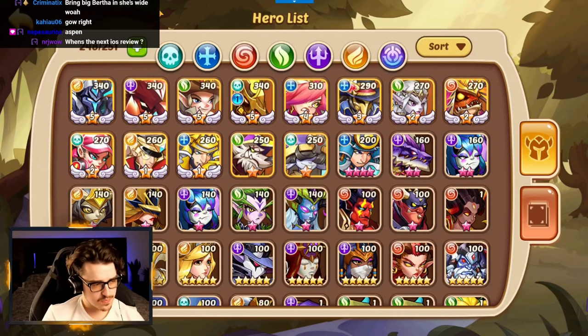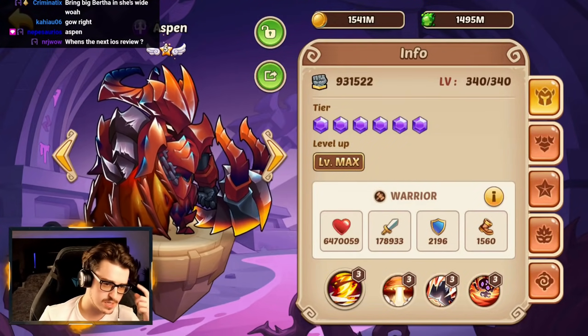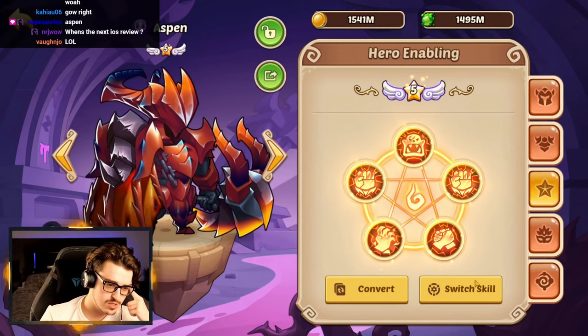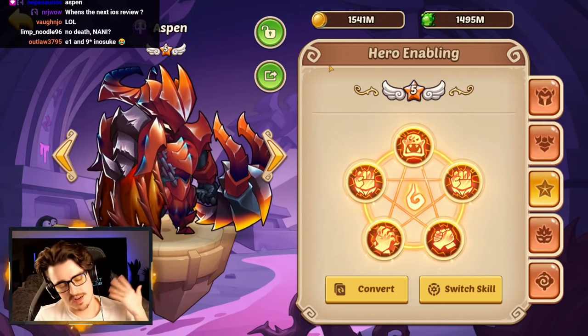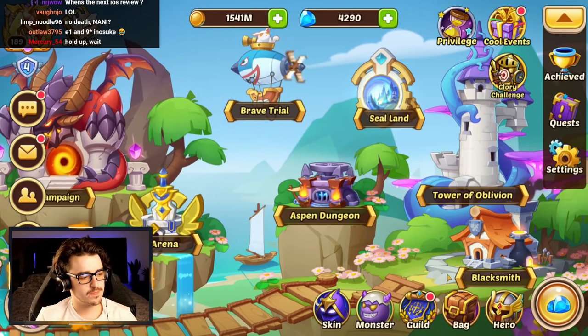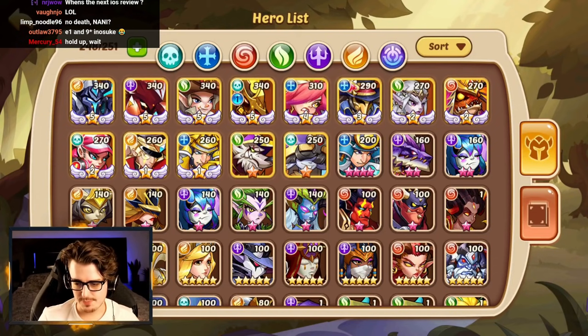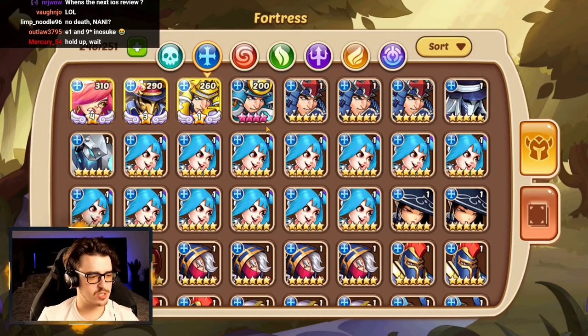I don't get it. Also, you've not got to death in Aspen Dungeon. Whoa! Okay. Look. I swear, can't Aspen do Aspen Dungeon? That's kind of like his thing. Yeah, he's crit damage. Ugh, I don't like this. Balance Strike? I guess you may have been doing some PvE. That actually makes sense. But if we take the imprints off Horus, we stick him on Aspen. Surely Aspen can get to death one. Like, please.